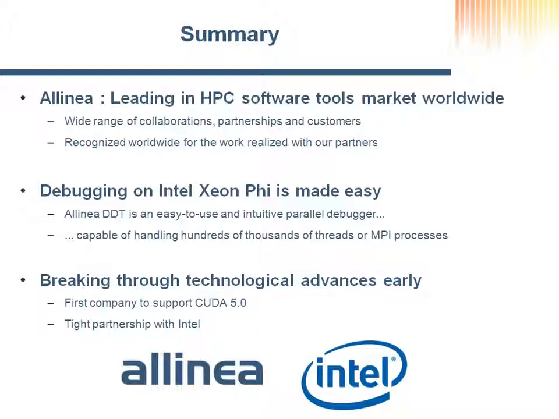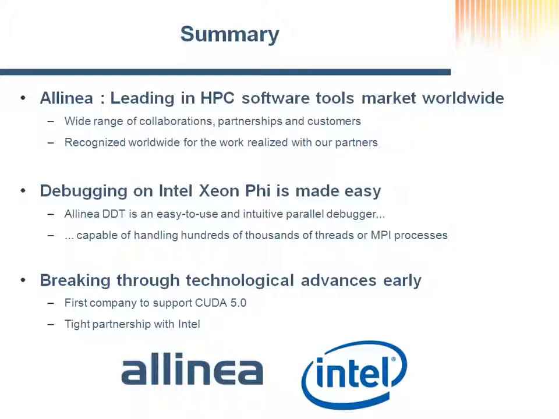This is made obvious when it comes to Intel Xeon Phi. Indeed, the number of threads or MPI processes that are likely to run on Intel Xeon Phi is very important. As a consequence, being able to use a software debugger that can very easily help to find the bugs and that can very easily manage the very high level of parallelism of those many-core architectures is very important. The bugs are becoming more and more complex. The number of threads adds to this complexity.